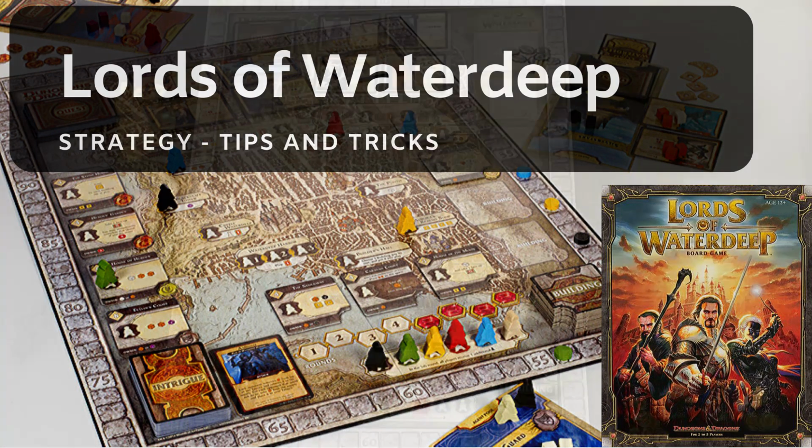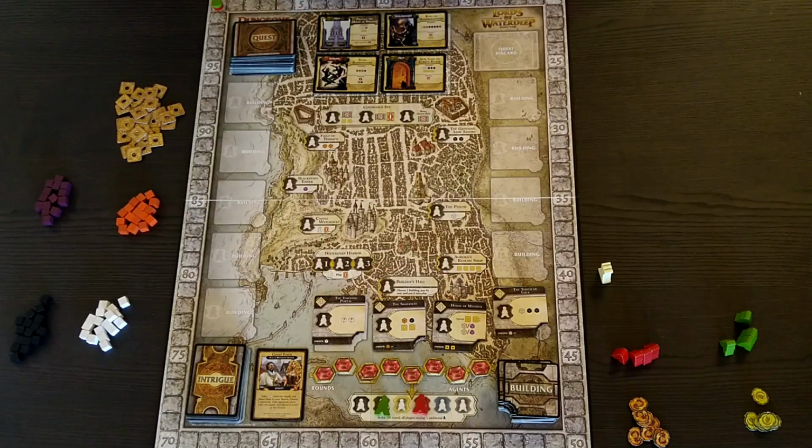Now I'm going to tell you a couple of strategies and tricks on how to be better at this game. In terms of the strategies, there is no one super strategy in this game which is good. It means that the game is very balanced, and we want games to be balanced. We want them to be interesting for every player.